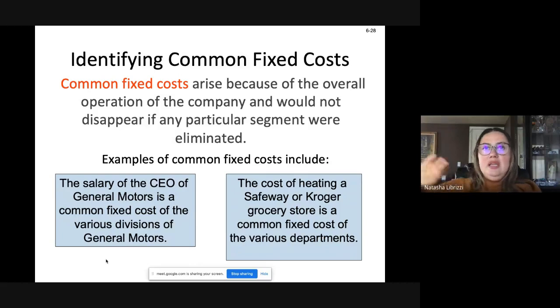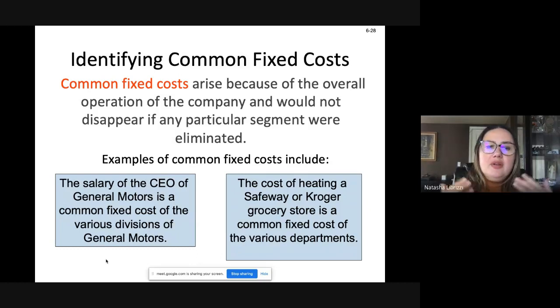Going back to Sendex, it has a bathroom up front. So even if they take out the bakery department, they still would like to have a bathroom available for the customers, right? Because that's something they want to have there as a part of the service. I bring this up because every location does have that, and hopefully we all use it. So we don't talk about it, but it's okay. The whole idea is that common fixed costs are still there.